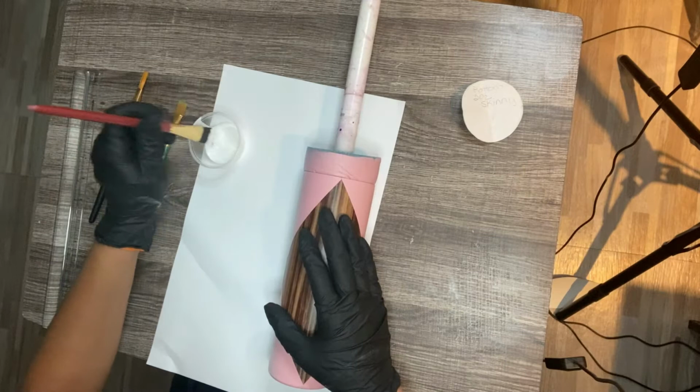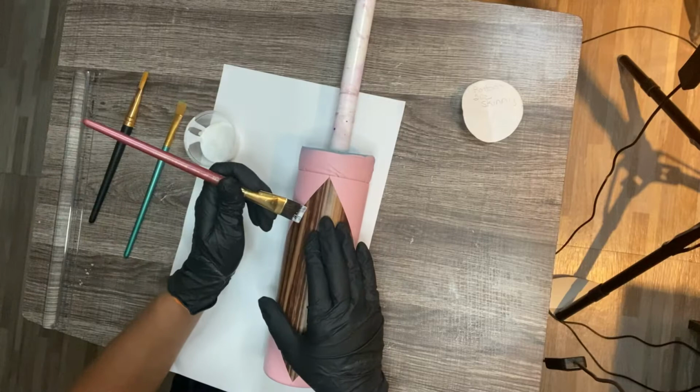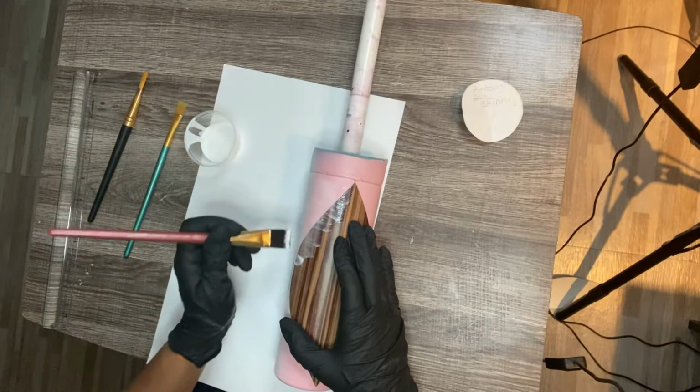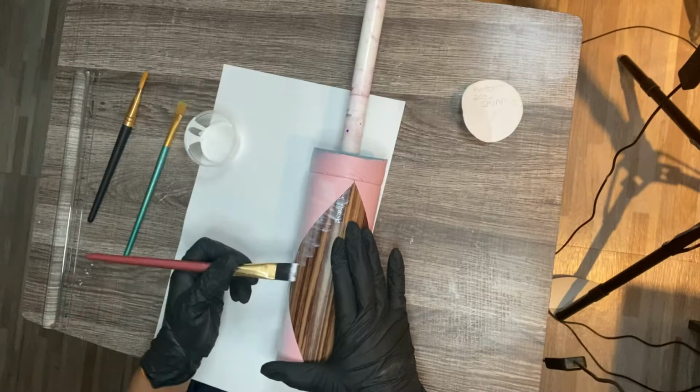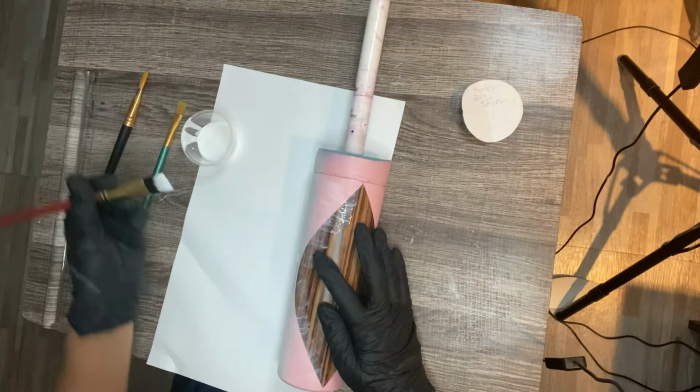All right, so since I know my decal is not a permanent adhesive, it's a cheap type of adhesive, if I push this in, it's gonna go underneath this vinyl. So I'm going to do outwards and I need to do it quickly, super fast. And if you guys want to use permanent vinyl, that's fine too. But keep in mind that you'll need to remove it once you're done.